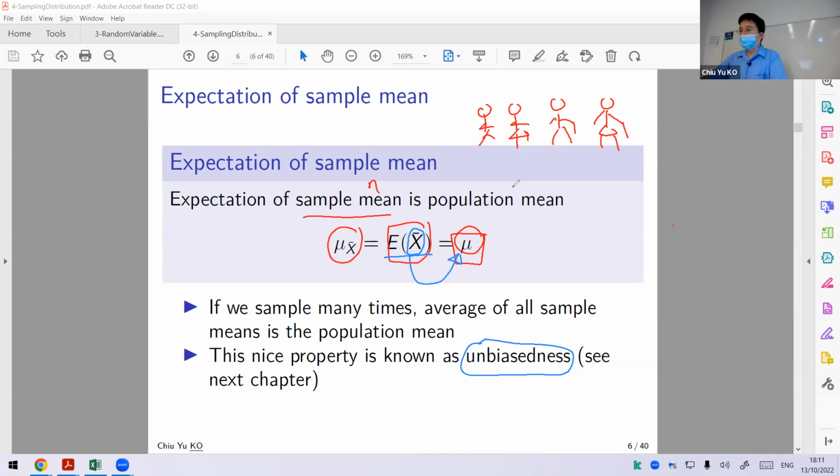Suppose you consider a survey by a marketing department. The marketing person just asks people how they like this product in a survey in January, and in February they do the same thing. If you do it enough times and average those outcomes, you actually get what you want. So that is a nice property here.